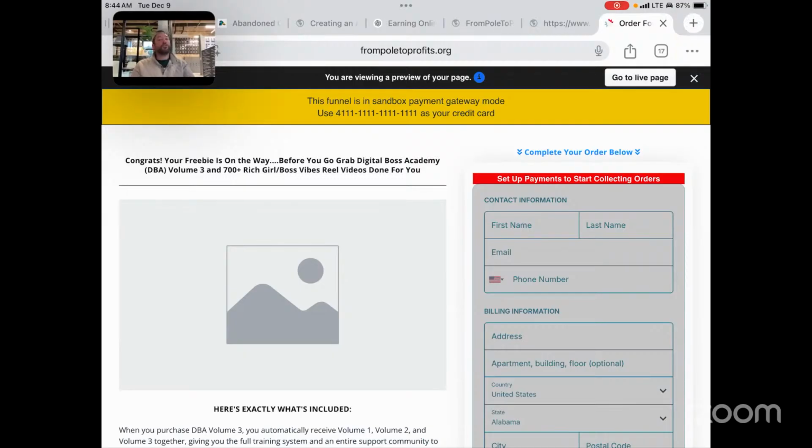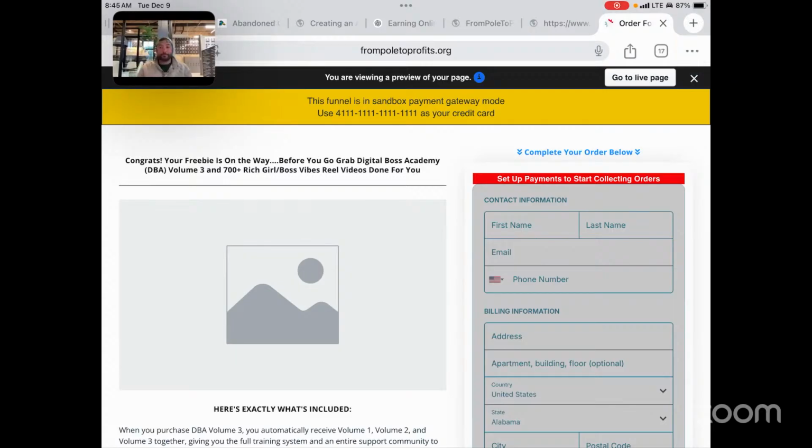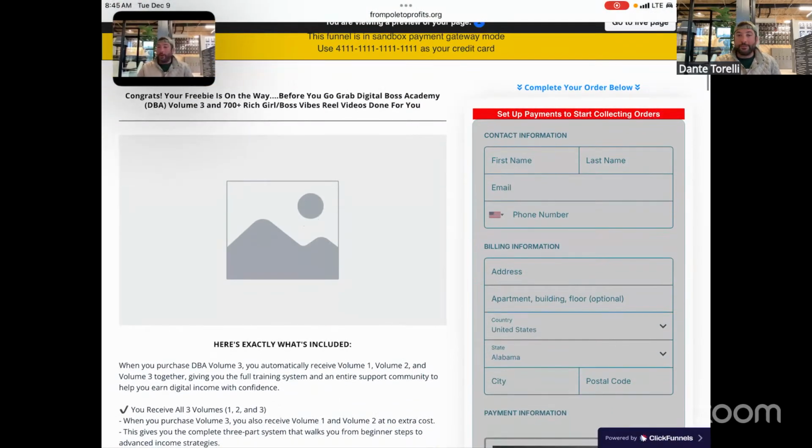Yes. So good. Then this exact design you have, image on the left, order form on the right, below your image is going to be a quick stack of what you're going to get in this package. You're going to get this and this and this, or here's what's included. That whole layout is perfect. I just want it below the fold. Okay. Nice. Great. That's huge. Everybody should have that in their funnels. Great question. What else can we work on?